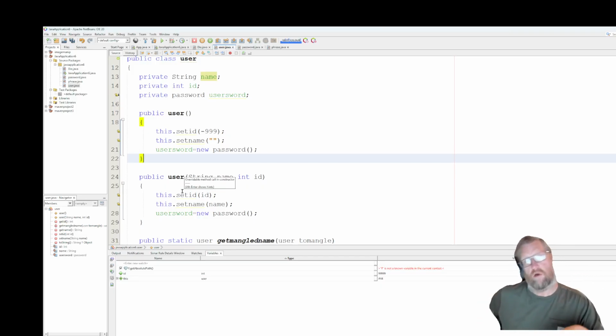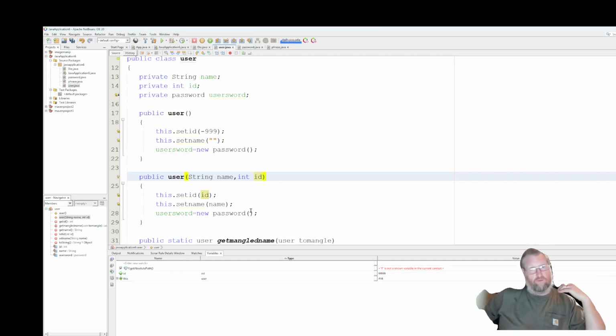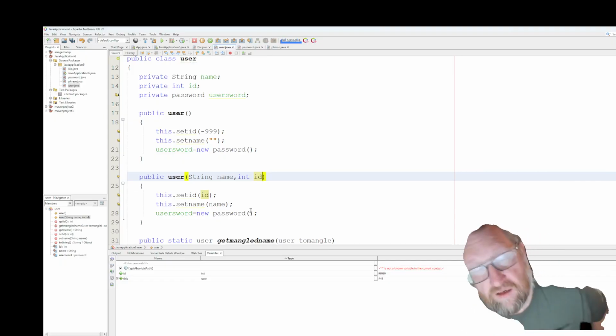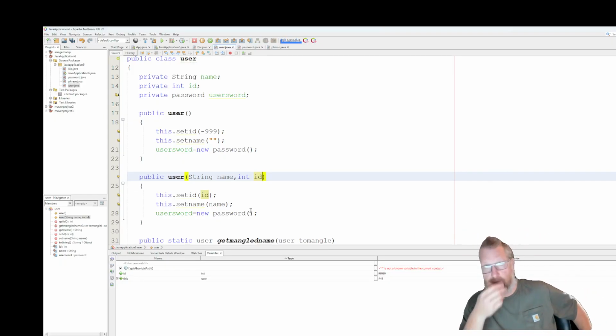Now, of course, I would maybe want to add to the overloaded constructor and the password a filter. And that filter would be for setting the password. And then I would not allow the password to be set unless it met a specific strength.